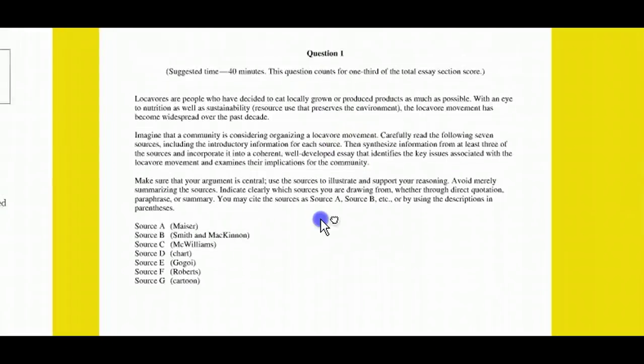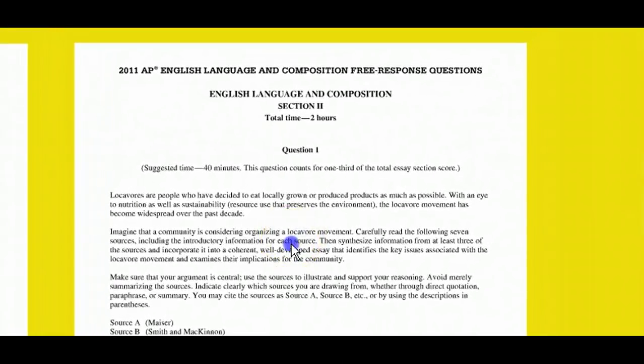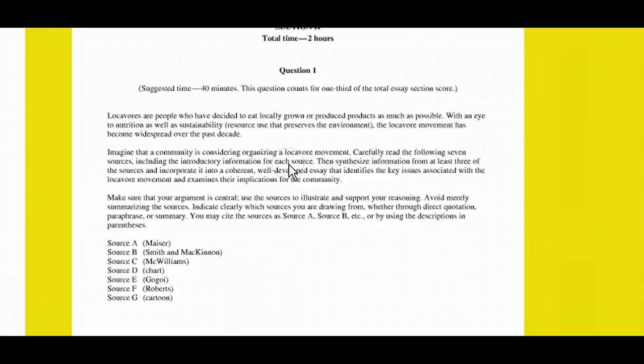This is another different test prompt. This actually comes from an AP test. But I want to give you the idea of how all prompts are a little different, but they all have these same features. So let's look at this prompt and let's see if we can figure out the different parts of this one as well.